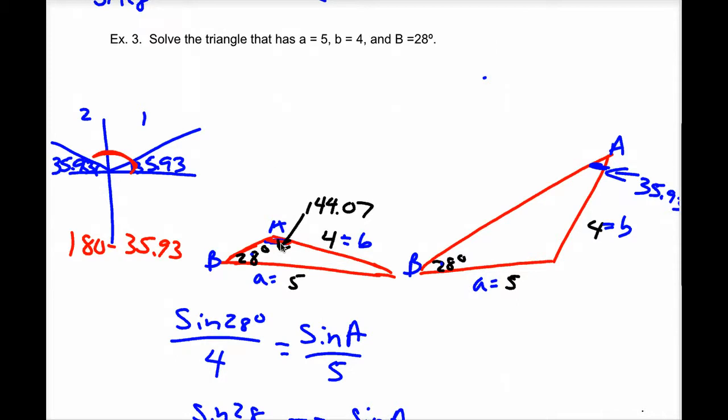Okay? The rest of it is no different than what I did in the first two examples. You can find the other angles. You can add these up here, take it away from 180, you get that one. Add these up here, take it away from 180, you get that one. And you do law of sines to finish it out. So I'll let you tackle that. This has gone lengthy enough. I just wanted to show you that you got to be careful. If you end up where you could actually make two triangles, you're going to have to realize that that unit circle provides you with the other answer. And use 180 minus the answer you find in your calculator.